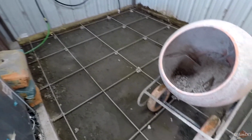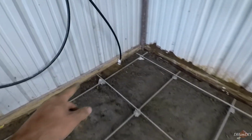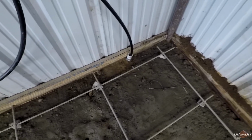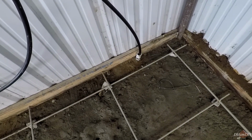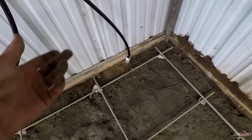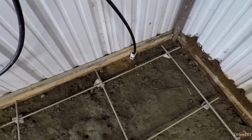We're ready to roll. Got the rebar in, everything's good. I put in the inlet for the water main, just a piece of PVC screwed in there. And once we pour it, in case we ever have to replace the water line, anything like that, we'll have a nice, easy access hole to do it.